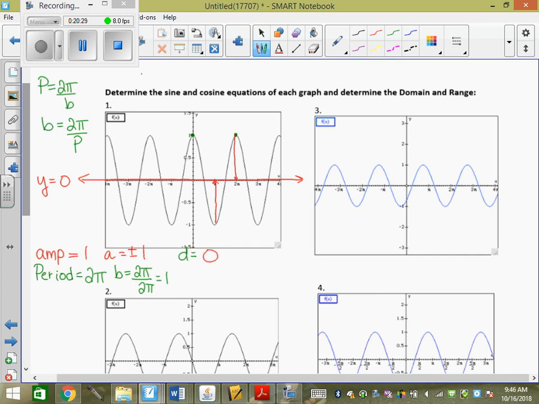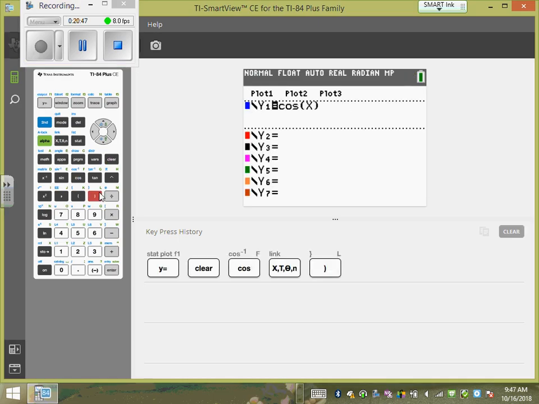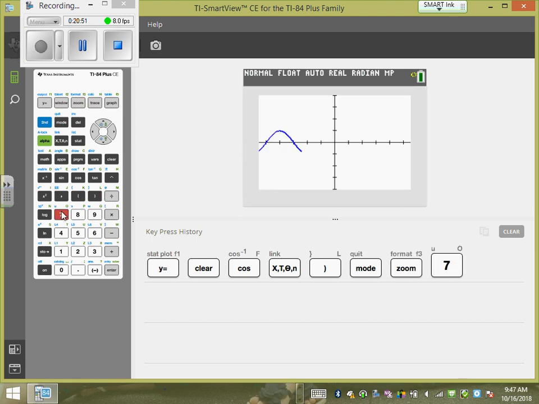My c is where people get a little sad. We're going to do cosines first, actually, because cosines are easier. Type into your calculator y equals cos x. I'm going to go mode radian, and then zoom trig, because I have to pick my mode first. We agree? That's the basic cos graph, the positive cos graph.